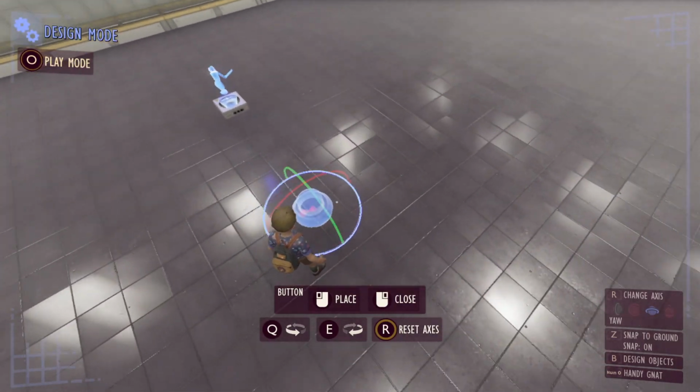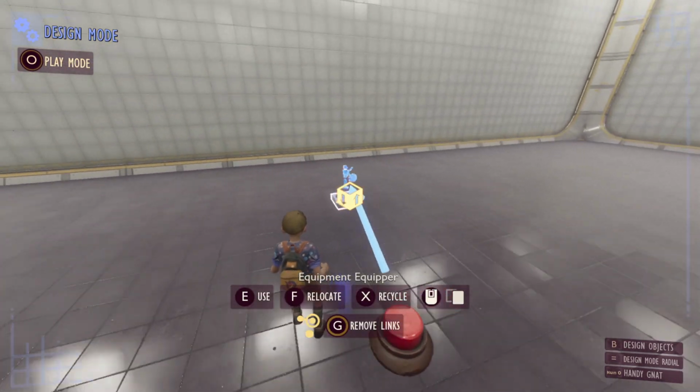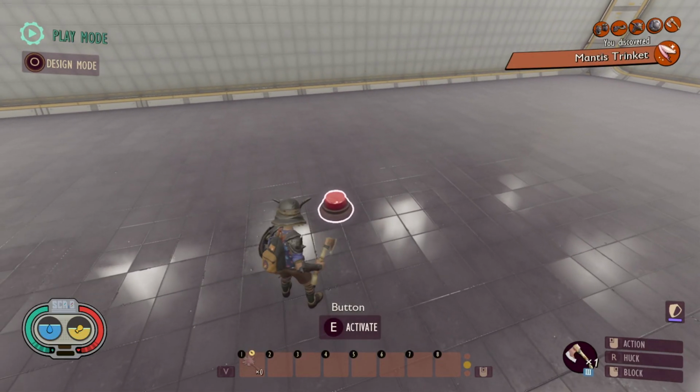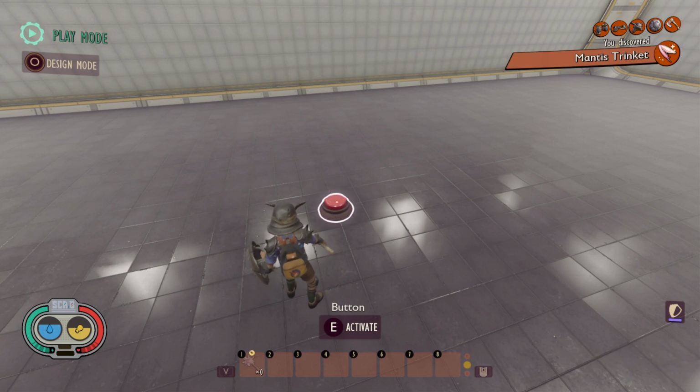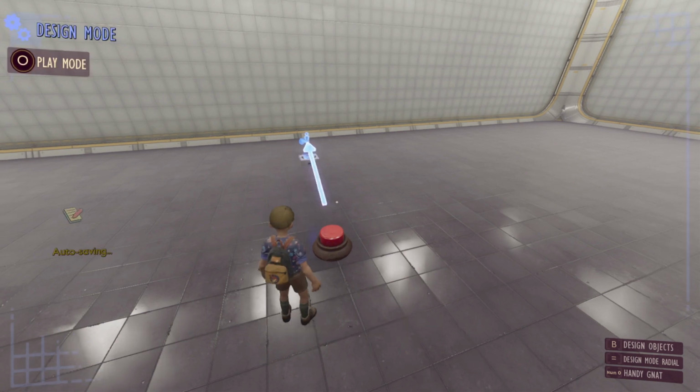Well, the first thing we'll do is this time we'll set up a button, and what you usually do is you go ahead and link up the button right there, and then it will grant the equipment when I press the button. But as you can see, I can essentially spam the button and it's going to keep granting me that equipment, which obviously isn't really the desired behavior.